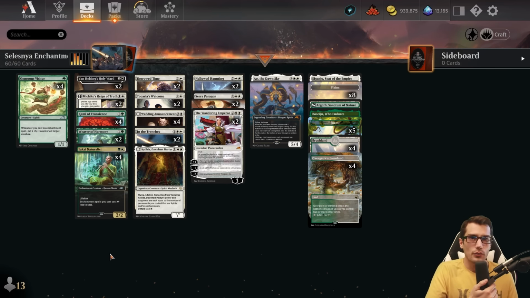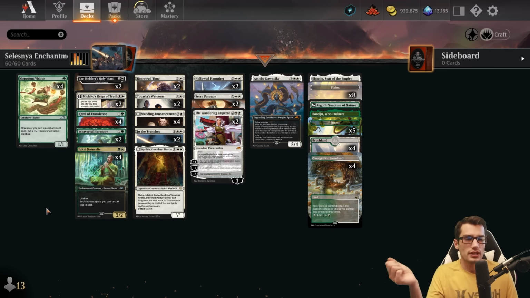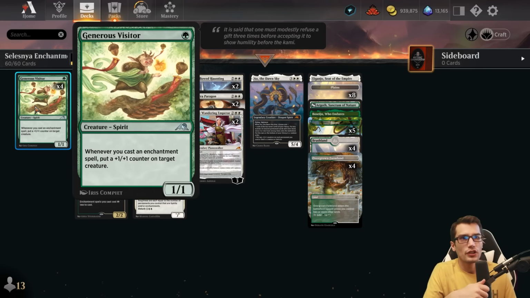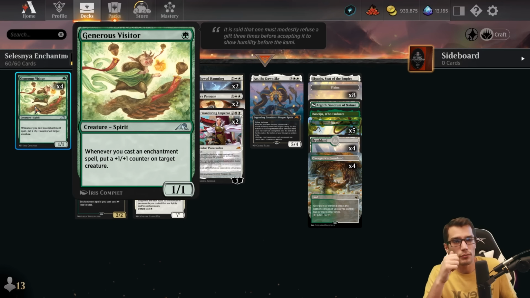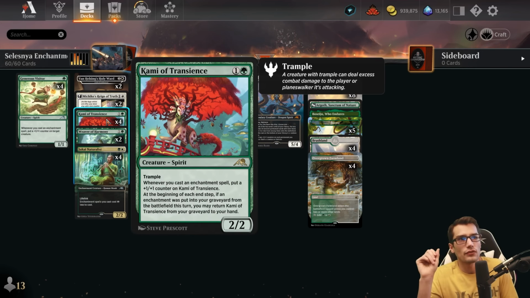So, if you're unaware of the Selesnya enchantment deck, we'll break that down. Playing enchantments, reducing the cost of them, and just flooding the field really aggressively. The Generous Wizard is a great example of this for 1 mana, 1/1. Whenever you cast an enchantment spell, put a +1/+1 counter on target creature. Distributing +1/+1 counters, fantastic. Kami of Transience for 2.